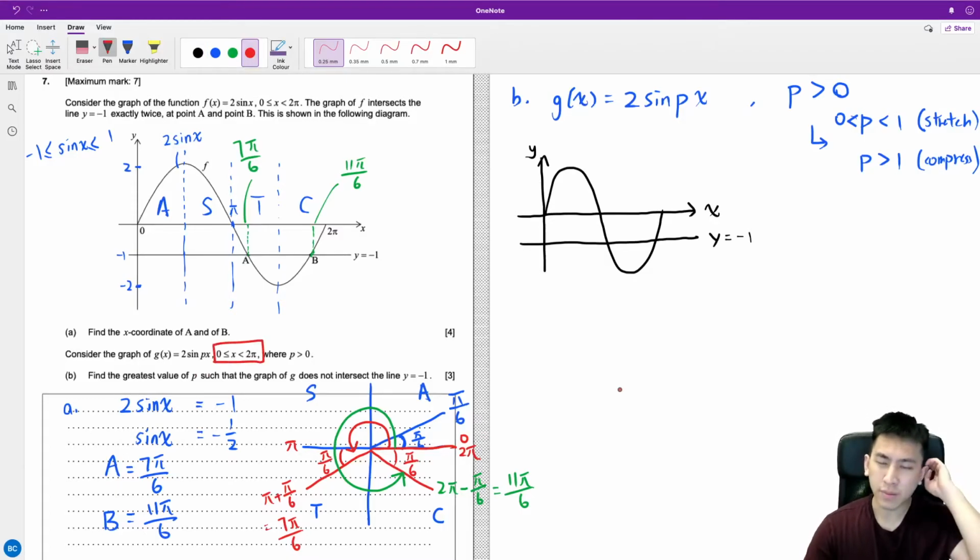So if you really think about it, if it's not sketched between 0 and 2 pi, if the line goes on forever, for sure, no matter whether it's px or whatever, it would always hit the line y equals -1 because it has to go through a whole period. But the only way, if you think about it, right?